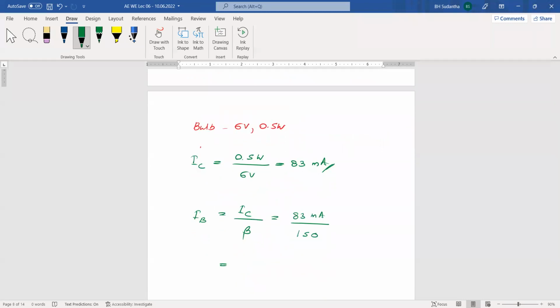Then IB will be 83 divided by 150. Then it's 0.55 milliampere, so 550 microamperes.